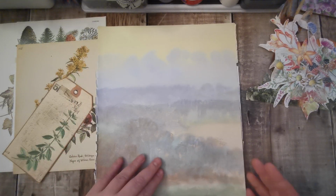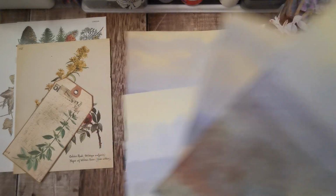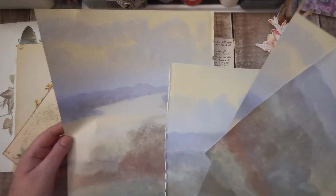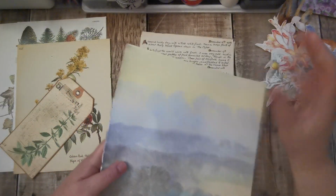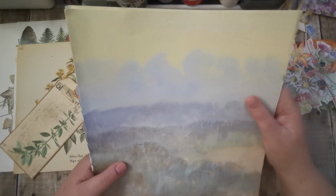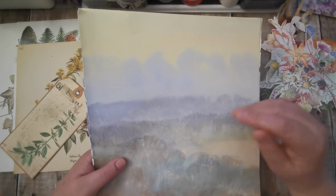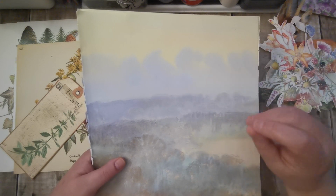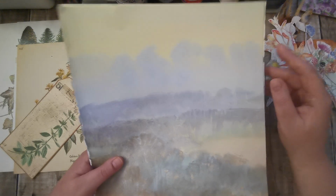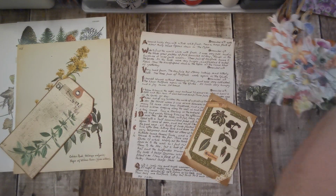These were the end pages, which are absolutely beautiful. I've decided these are more spring, summer, so I'm going to put these away, and I will use these when I'm going to do a woodland spring theme, because I always tend to do woodland in winter. I don't know why. I think that's because autumn, winter is my favourite time for being in the woods. It seems even stiller. So I'm going to save those for them. So that's those out of the way.